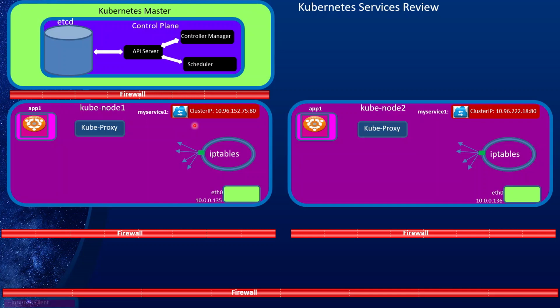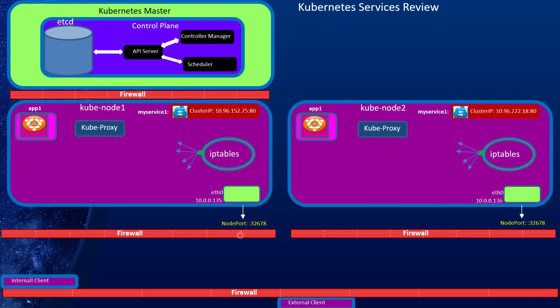However, what about the clients that are outside the cluster in our intranet environment, or even from the internet, that need to consume the service? So in order to make that possible, traditionally when we create a service, we declare the type as NodePort, and what it does is Kubernetes will open a port. It's just a random number, but you can also specify a specific port number, and then that will allow the clients to come in.